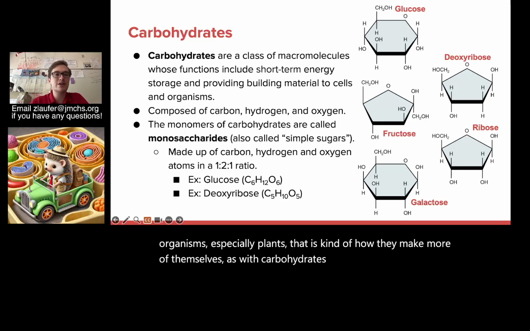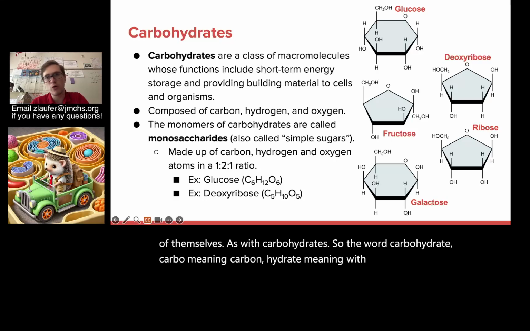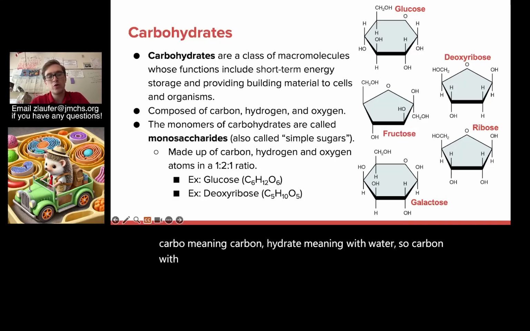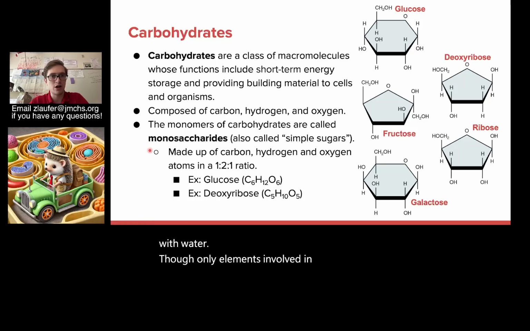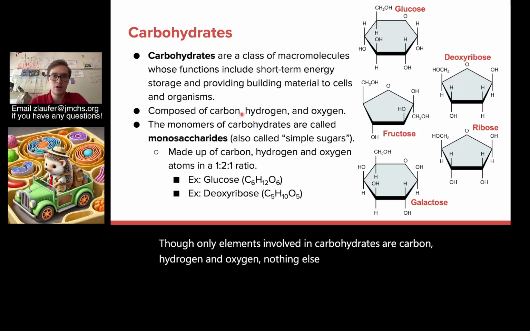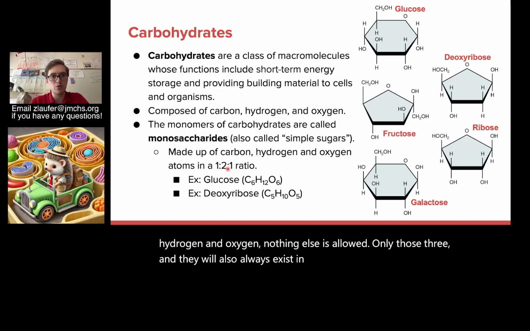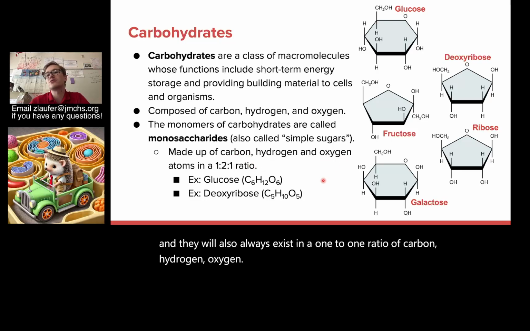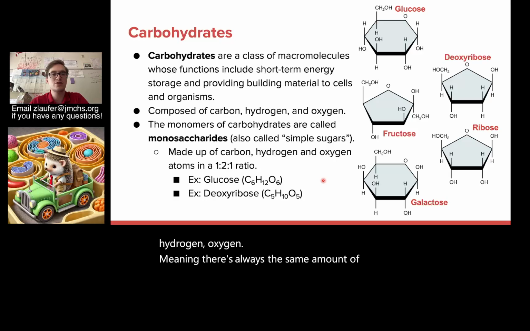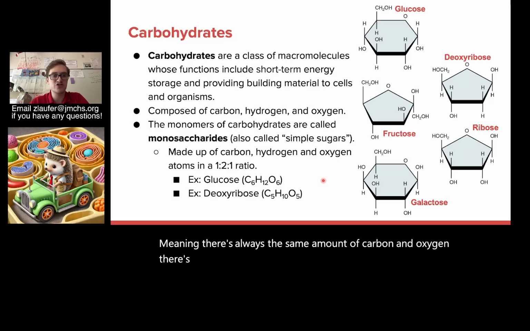The word carbohydrate: carbo meaning carbon, hydrate meaning with water, so carbon with water. The only elements involved in carbohydrates are carbon, hydrogen, and oxygen. Nothing else is allowed. Only those 3, and they will always exist in a 1-to-2-to-1 ratio of carbon, hydrogen, oxygen, meaning there's always the same amount of carbon and oxygen, and always twice as much hydrogen as either of those 2.